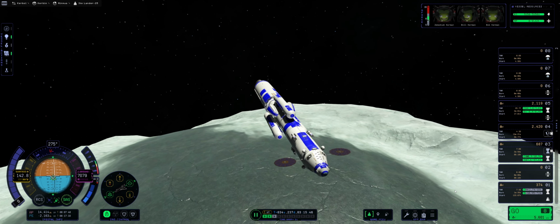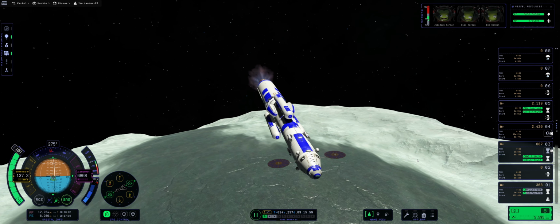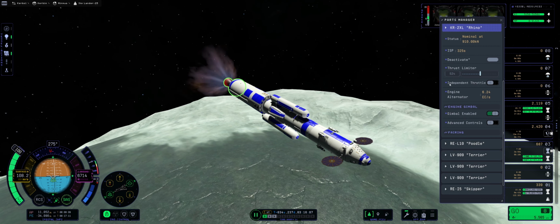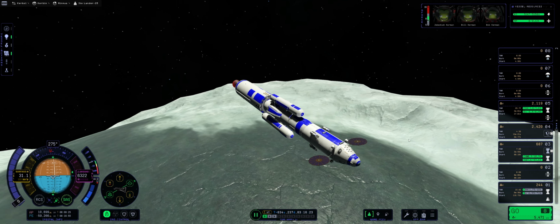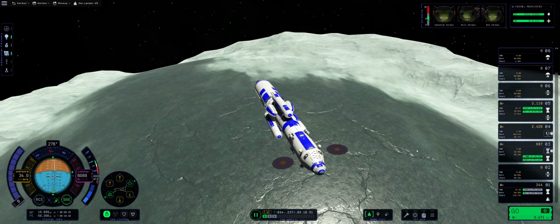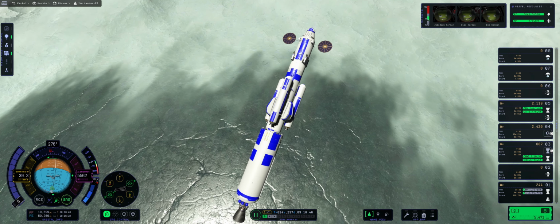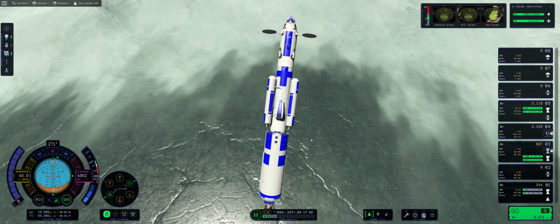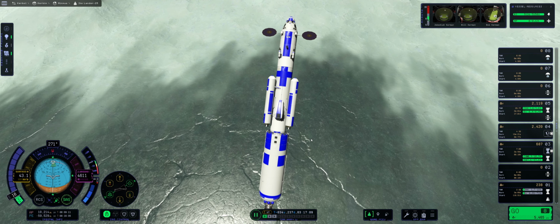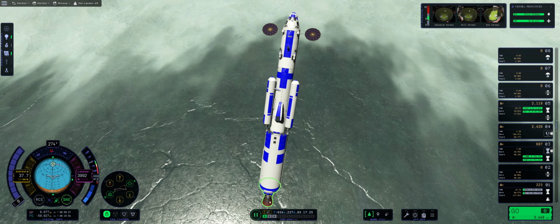Right, we have a total of 374 meters per second in this stage, which should be just enough for us to decelerate and vertically land on this frozen lake. As you can tell, we have plenty of delta V. And yeah, Terrier, those were the names of these extra engines on the side boosters that will be used to launch off of Minmus.